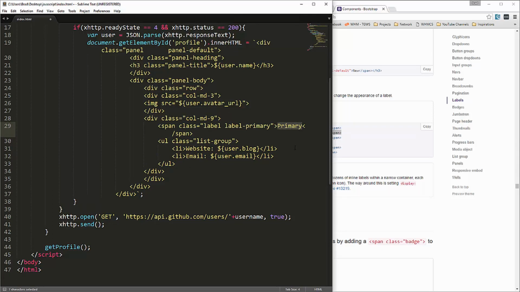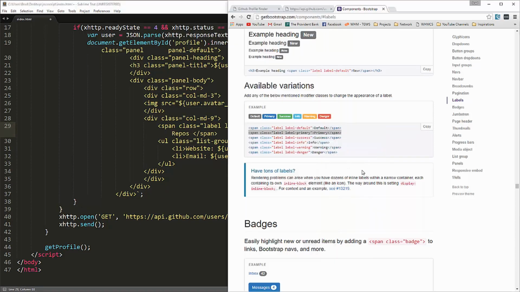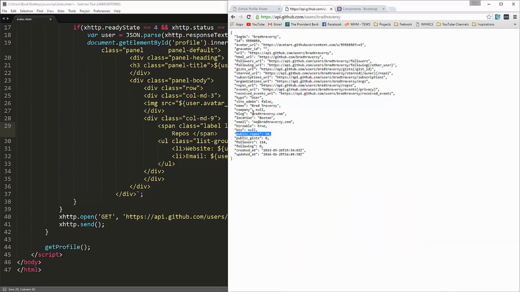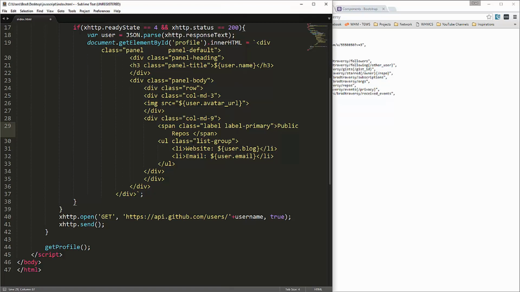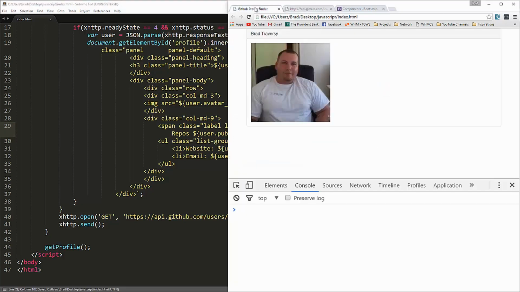So we'll say public repos, and we should be able to get that with this right here, public repos. User dot public underscore repos. All right, let's see what that does.